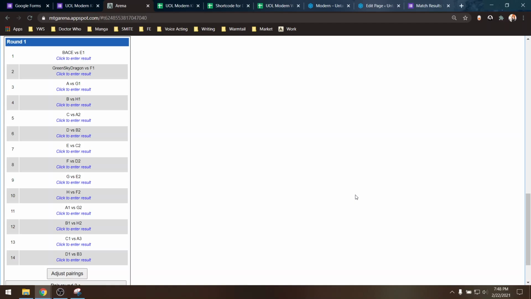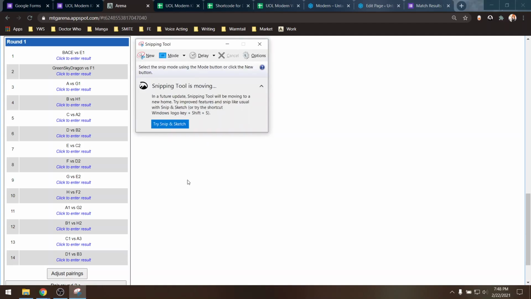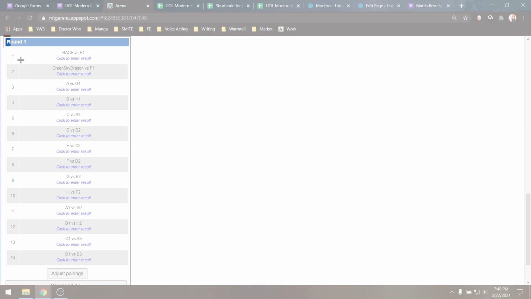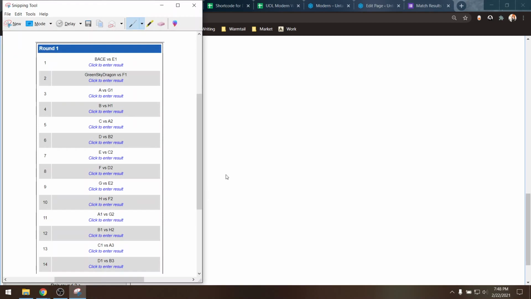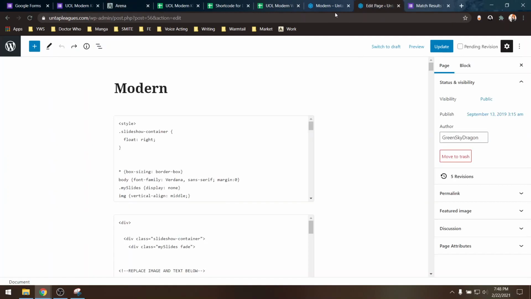Now that you have your league created and the pairings generated by the software, as well as the deck lists on the website, you need to actually be able to show the players what the pairings are. So generally, you just take your snipping tool, once you've zoomed out a little bit, catch the pairings, boop, and then you can upload them to either a site like Imgur or Discord. I've had issues with Imgur lately, so I've been just posting the pairings image in Discord and then copying the link. And then you want to come back over to the website page and come down here.